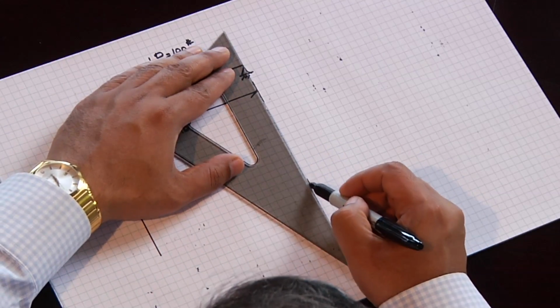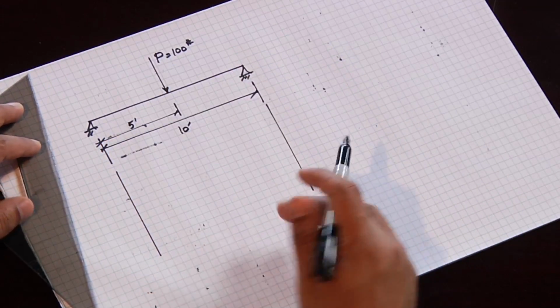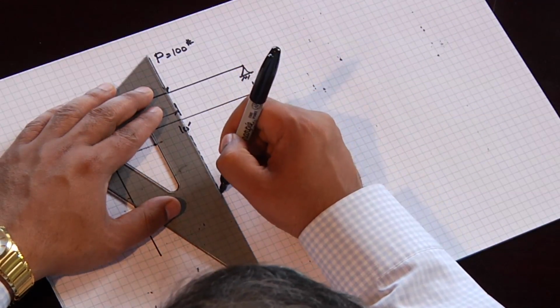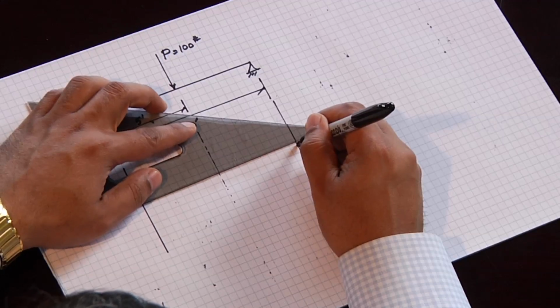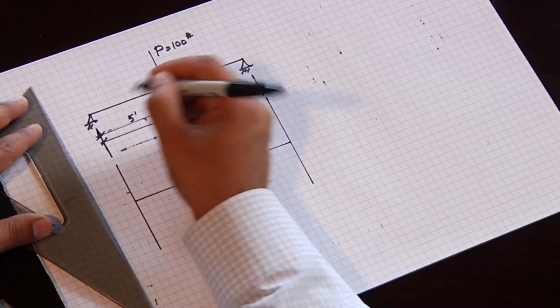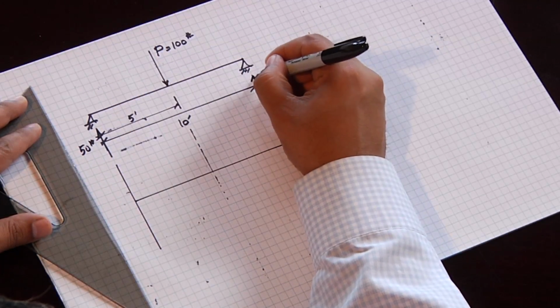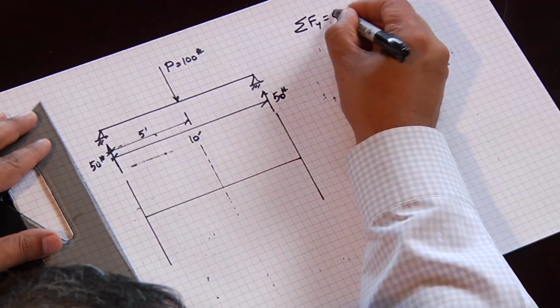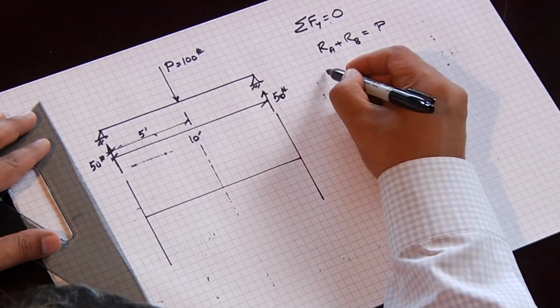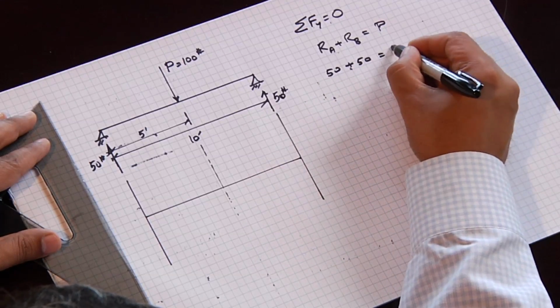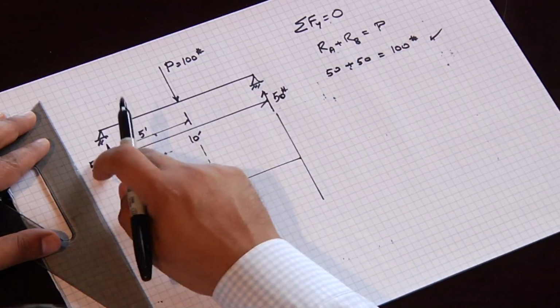And the first thing you do when you draw a shear diagram, you extend the lines out. And what you want to do is you want to draw a line essentially at wherever you have your support point and wherever there's a load occurring, because that's going to tell you where something is going on with our shear diagram, where there's going to be a change. So our reaction on the ends is 50 pounds and 50 pounds. The first rule, as we know, sum of the forces in the y direction must equal 0, so the reactions RA plus RB should equal P. And that's where we are able to show that 50 plus 50 equals 100. That tells us that our reactions are correct.